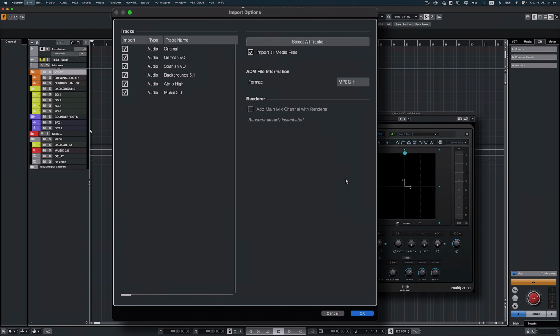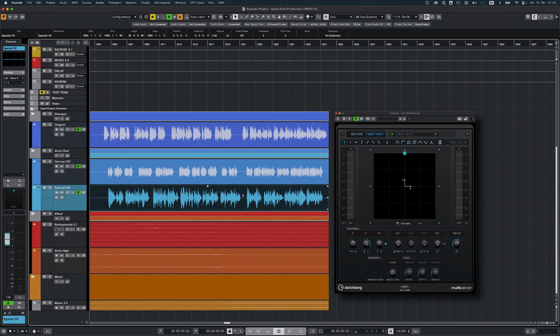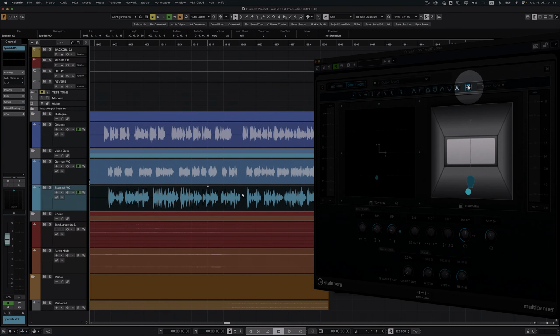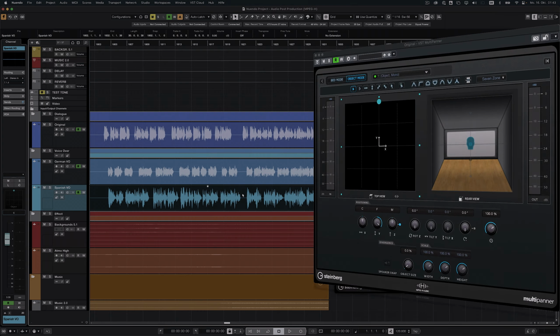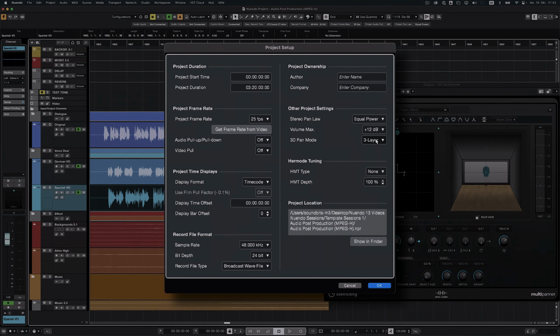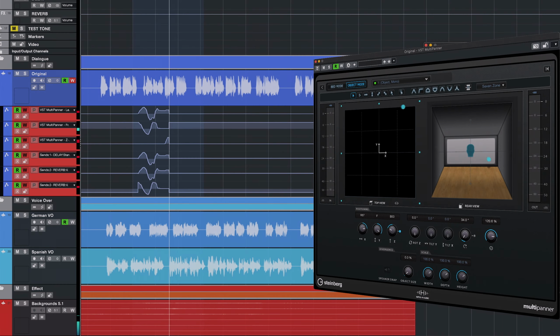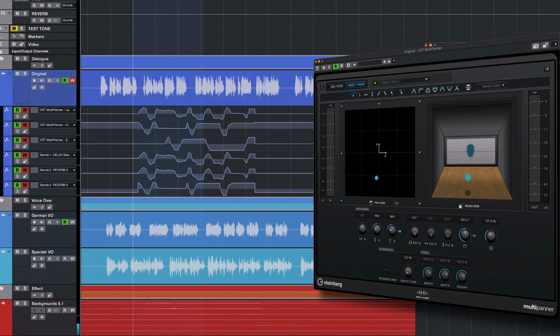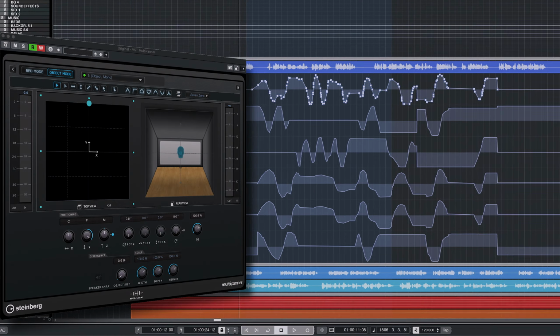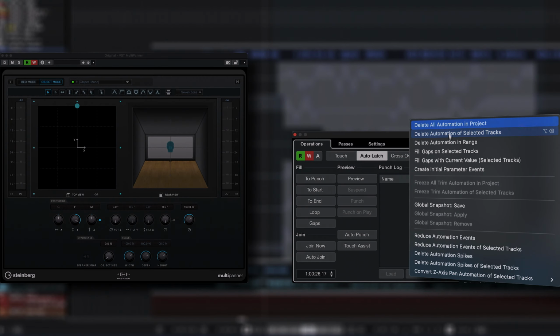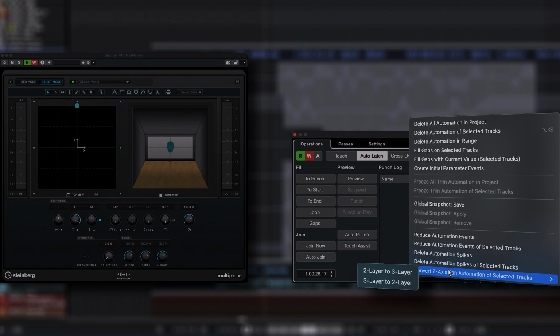As MPEG-H allows you to play sounds below the listener, the VST MultiPanner has been updated to support the new 3-layer 3D pan mode, which can be selected in the project setup. Any parameter changes in automation will be sent to the MPEG-H renderer in real time. Changing the mode back to 2 layers will invalidate existing Z-range automation data. To prevent this, there's a function in the settings of the automation panel to correct and convert existing automation data before switching modes.